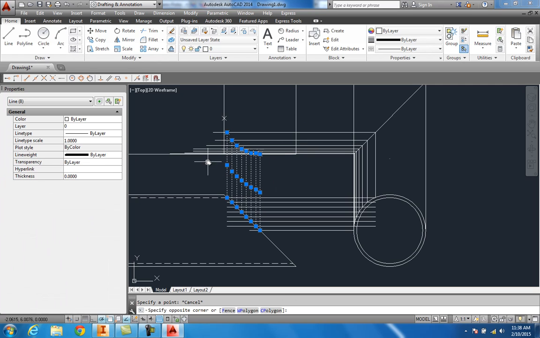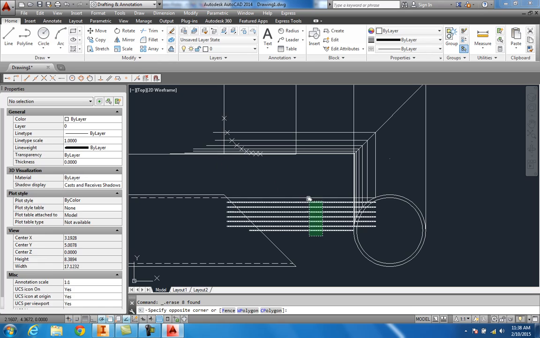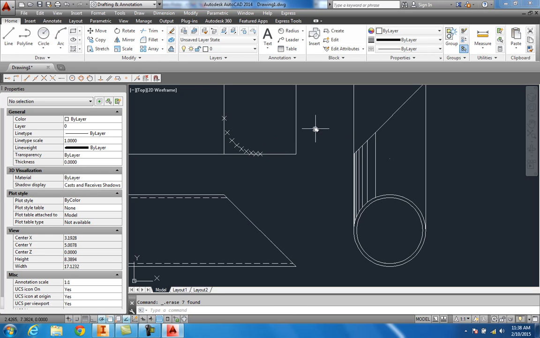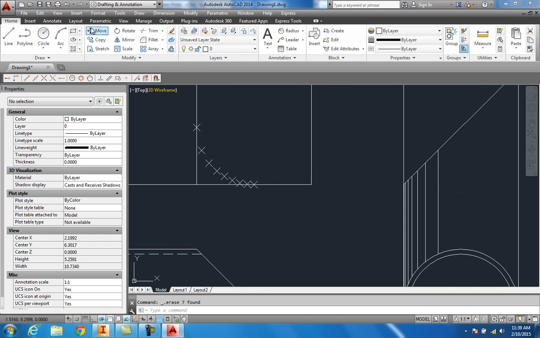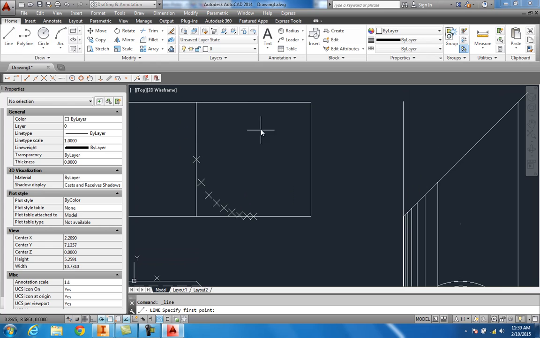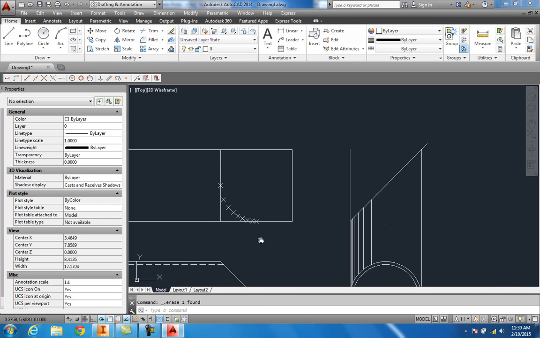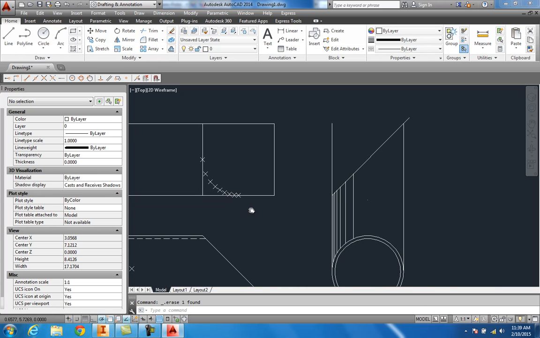So real quick, I want to delete all these lines out. I don't need all these now. And I'm going to go up here and just check something out real quick. So if you look at this, if we do a linear from there to there, and from there to there, it should be the identical. If it's identical like that, you can do this. Because it's a 45 degree, it all worked out perfect with this.